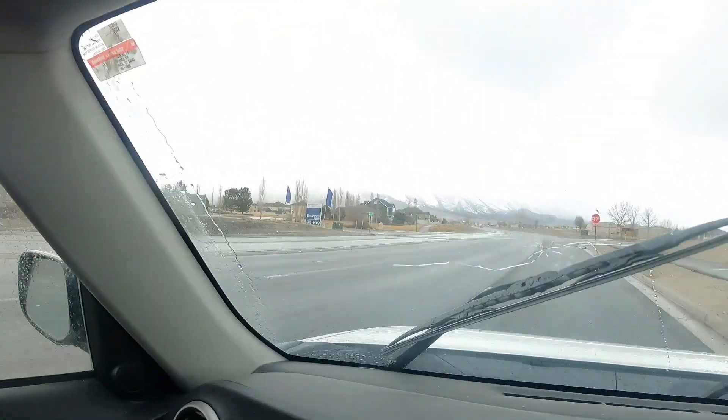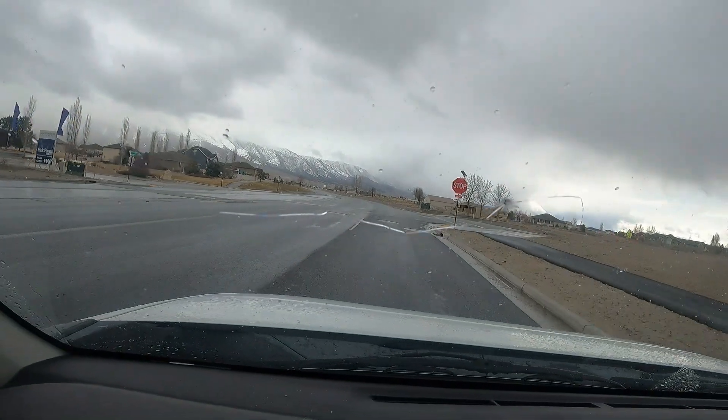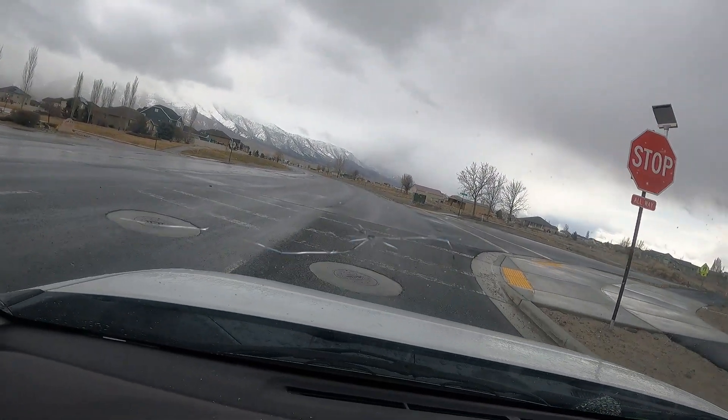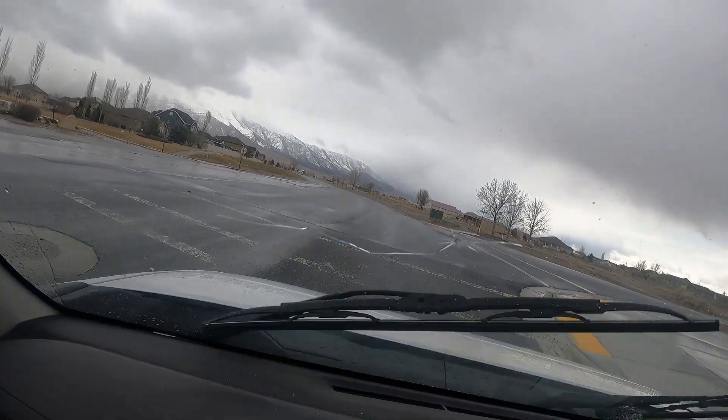I changed the wiper right out there in the parking lot — that's what my daddy taught me to do — and we were back up and running. But look at this big old crack in the windshield. I think this is the third windshield, and they're all over the place. Utah roads — I hate to blame the truckers, but when you're riding down the road without your load covered, you just get a rock right into the windshield.